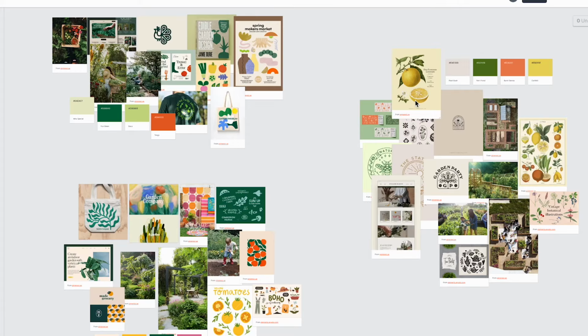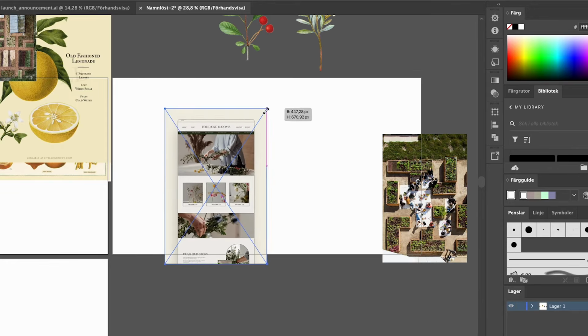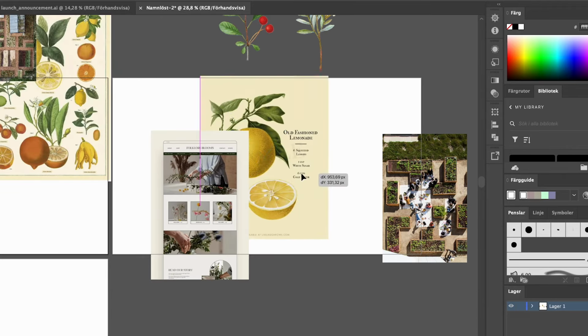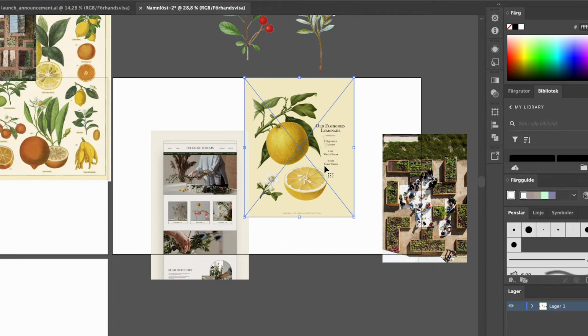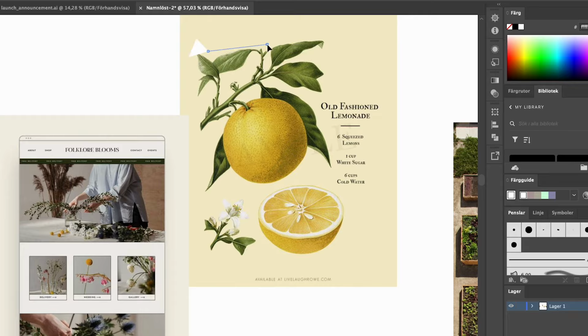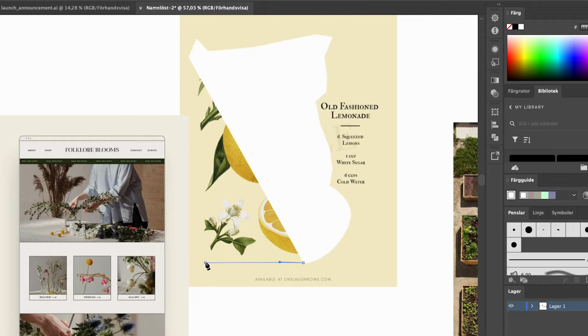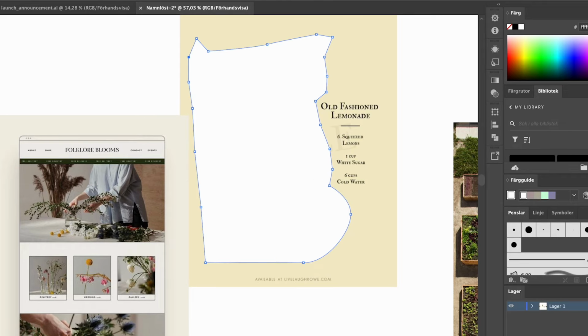You could definitely make the mood board straight in Milanote, but I like to use the pen tool and add text and other details to make the mood boards feel a little bit more like the images are all from the same brand. So I personally like to make them in Illustrator. I make the mood boards the same size as my Keynote pages because I'll put all of my key research findings and the mood boards all into one presentation that I can share with my client during the meeting.